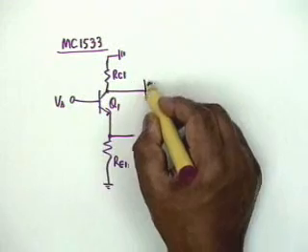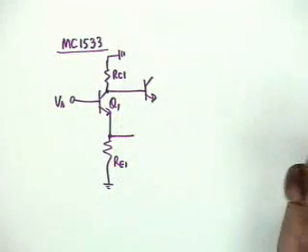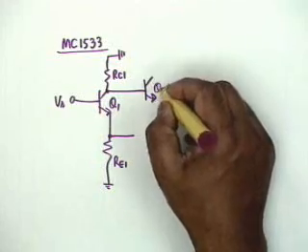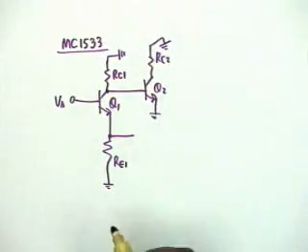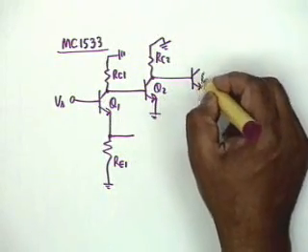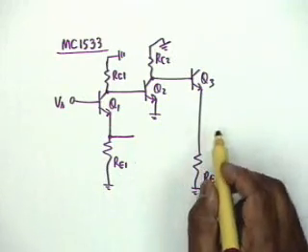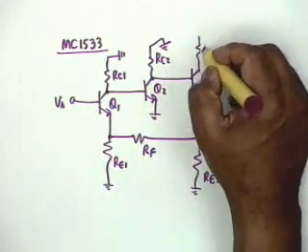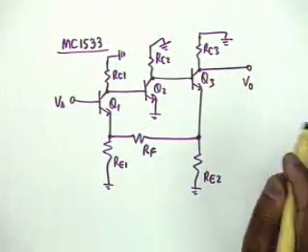This is all a part of an IC chip, so there is no capacitor anywhere. And these resistances also have to be very moderate values, not exceeding 10K. In the actual circuit, RE1 is 100 ohms and RC1 is 9K. Let me indicate these values later. Let me draw the circuit first. Q2 is grounded and has an RC2 which goes to ground. The third transistor Q3 has another resistance RE2 in its emitter, and the feedback is applied from here to here through a resistance RF. Q3 has a resistance RC3 which is grounded, and the output voltage is taken here, V0.